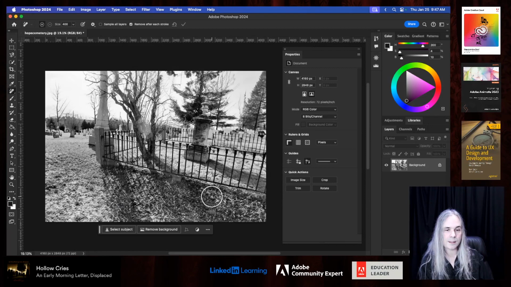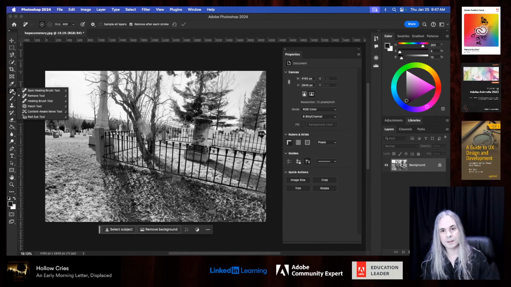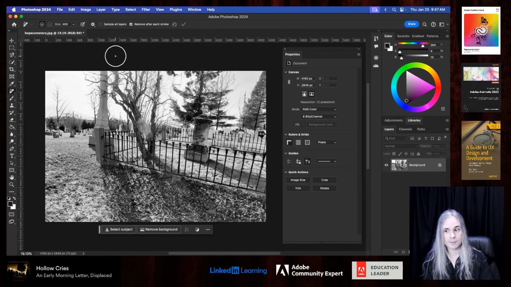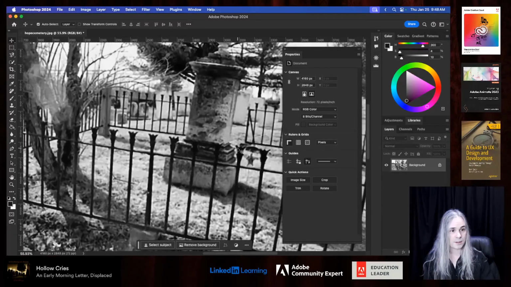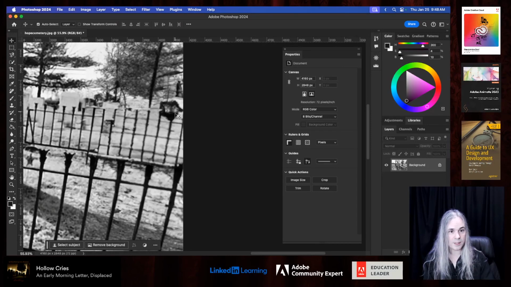I know, it's crazy. I'm used to using the spot healing brush tool to go in and remove things from images, like if I've got a little thing here, a little thing there, a fire hydrant, whatever it might be. Power lines and things like that. There's nothing like that here. Although you can definitely tell where the AI has made stuff up, because right here, when it reconstructed this fence, it's done kind of a crap job, right?